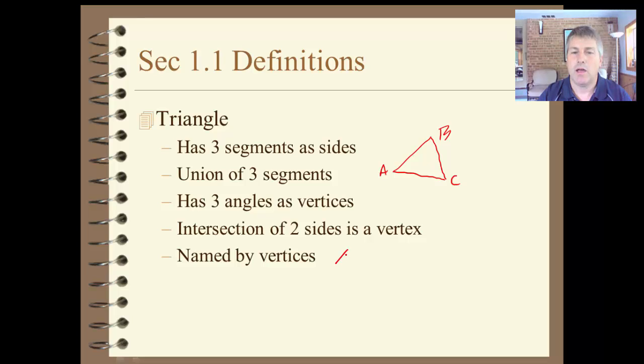So again, this would be triangle ABC. Or we could call it triangle CBA. We could call it triangle BAC. Those are all valid names for that triangle. And again, the notation is important. If you leave the triangle part out here, then I don't know what A, B, and C are. That's going to be different than angle ABC. Right? Angle ABC is just this angle up here. That's all that is.